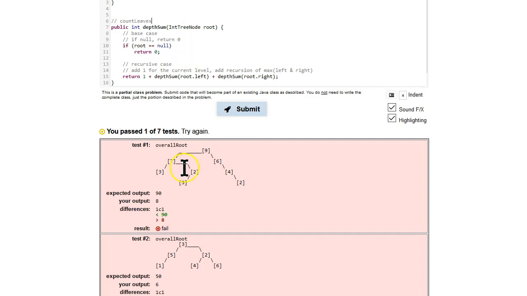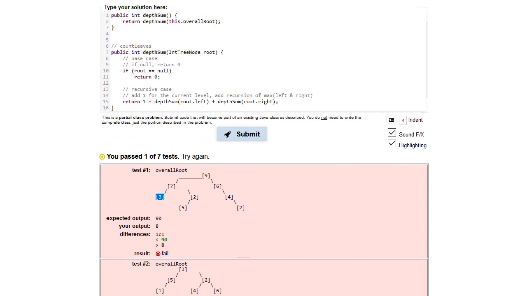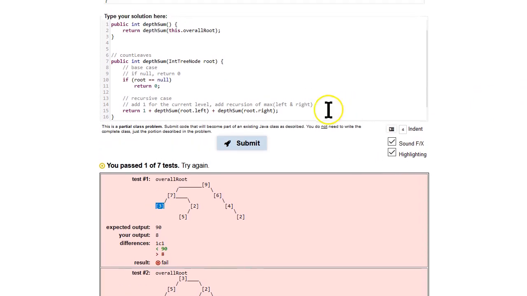And then one thing they mentioned in the book is count leaves. So leaves is just these things out here. This is a leaf, this is a leaf, this is a leaf. So now, am I going to add 1 for this? No. Am I going to add 1 for this? No. Am I going to add 1 for this? Yes. So how do I determine whether I have to add 1? Well, it's because there's no left and right children. So we're going to have to do something unusual and actually check what the left and right children contain. We don't normally have to do that.